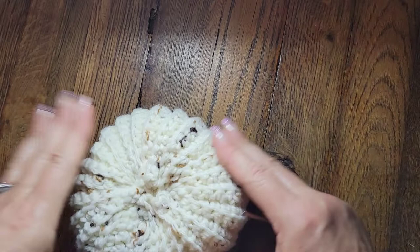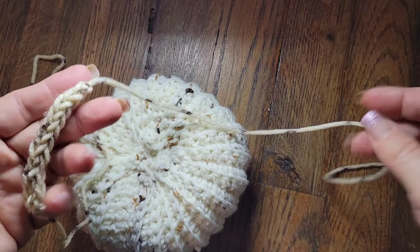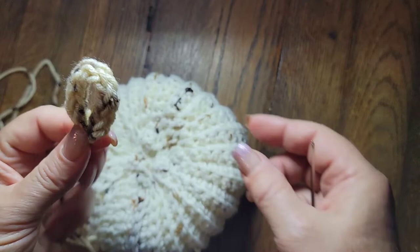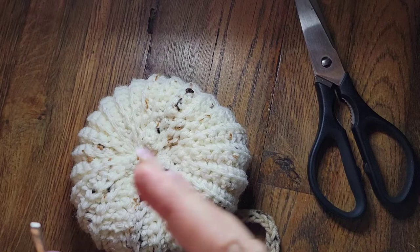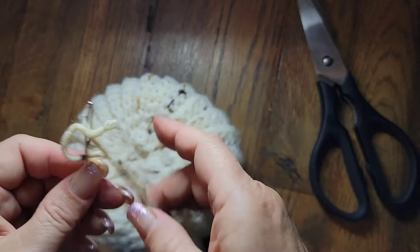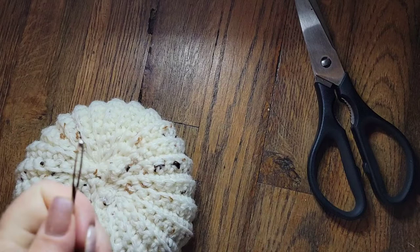Here's your pumpkin - you can squish it however you want to get it even or odd, like all pumpkins are different. I'm going to be attaching the video on how to do the I-cord, but here's what you should do with the top or the bottom. I like my stems to be in a little loop like this. I recommend you don't hide the tail - bring them both down together and try to thread them together.